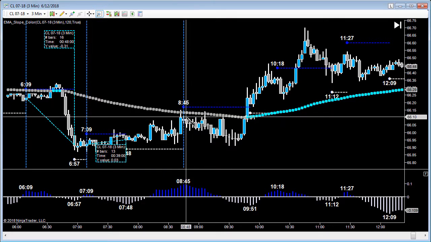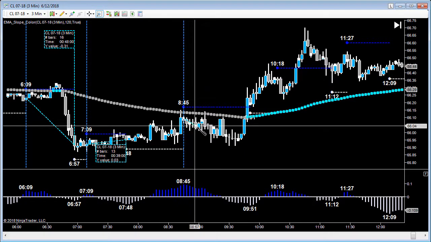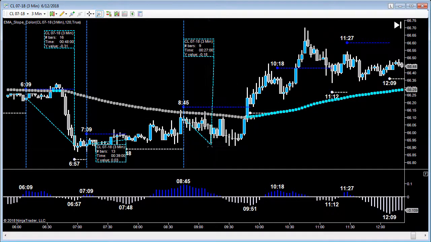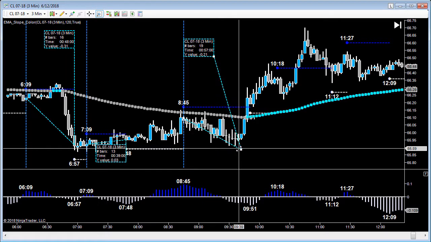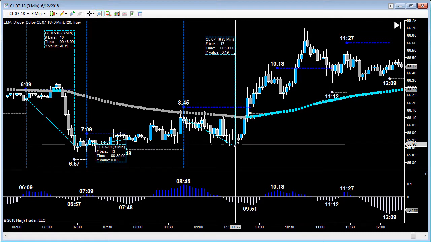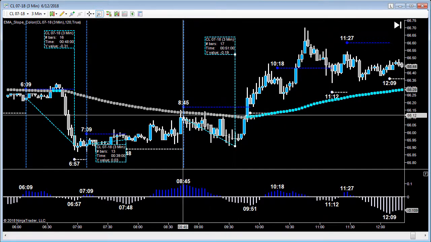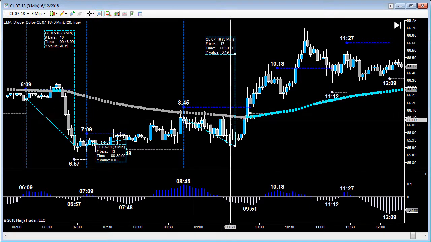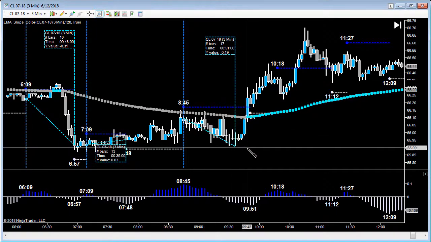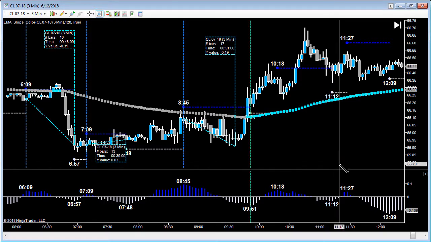8:45 comes along, and this is when crude first starts to open up. But I want you to see what happens. Between now and when the market opens, crude drops a full $1.80 straight down. Okay, and then we get to this lull right before 9:51, and now we're down again, $0.19. So for almost 20 or 30 minutes, we're hanging out around this location. So at 8:45, the market drops down, but you'll notice by 9:51, everything kind of flips around, right? We have another one of those high probability entries down here at 9:51, and we're above the moving average.